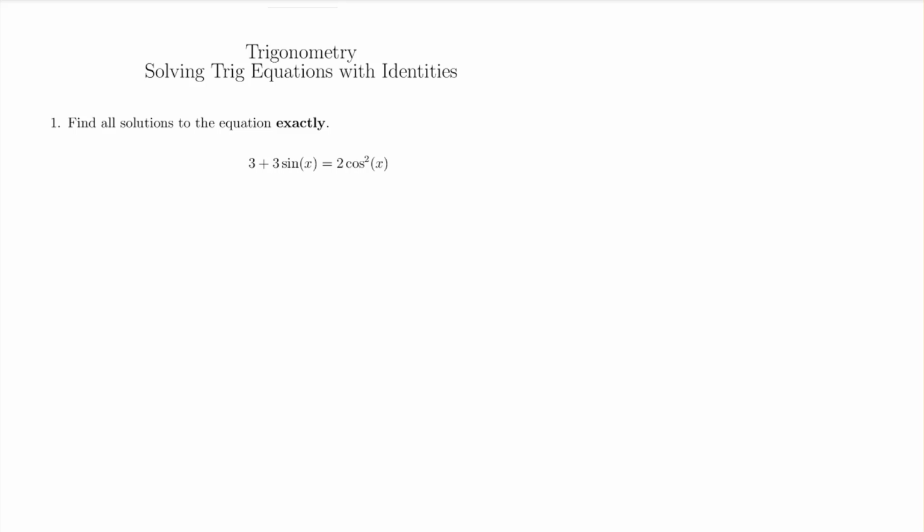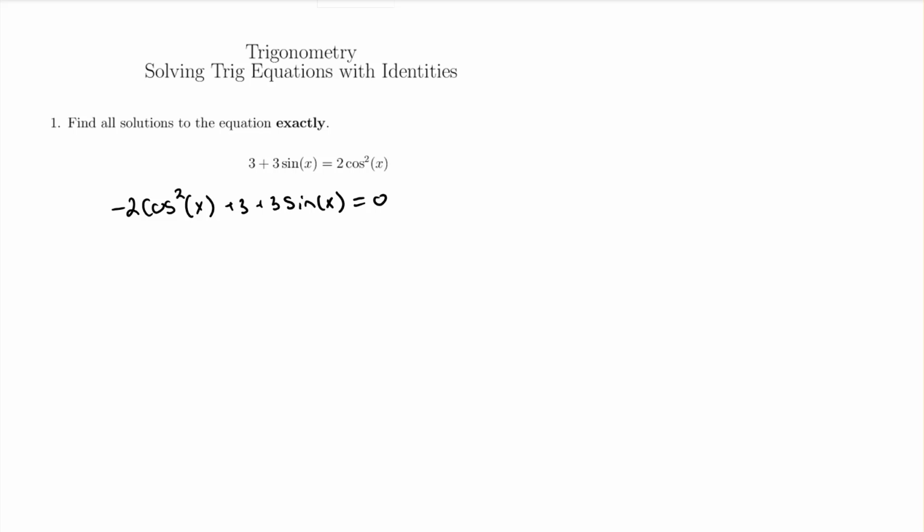To accomplish that in this problem, I'm going to start by moving over my 2 cosine of x to the left-hand side of the equality. Once I have done this, I need to get it to something that factors. Well, I don't have anything that looks obvious now, but what might help is if I write everything in terms of just one trig function. So if I can write everything in terms of sine or cosine, that might be a good way to go.